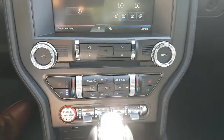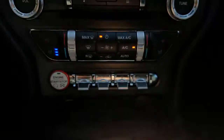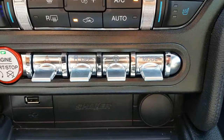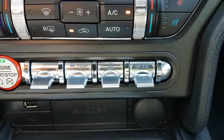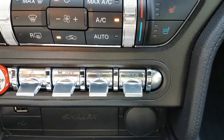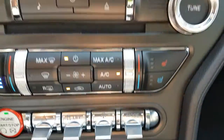Heated and air conditioned seats for driver and passenger. And then you've got your controls down below for your four-way flashers. You can turn your traction control on and off. You can change the driving dynamics for the steering wheel feel as well as the actual road mode — you can change it from comfort, sport, or normal.